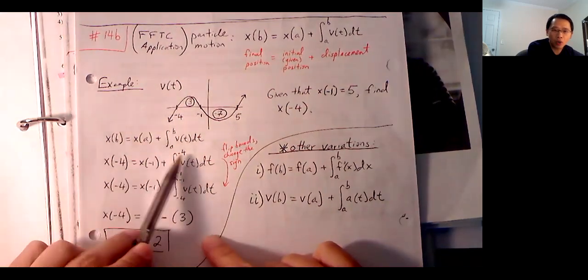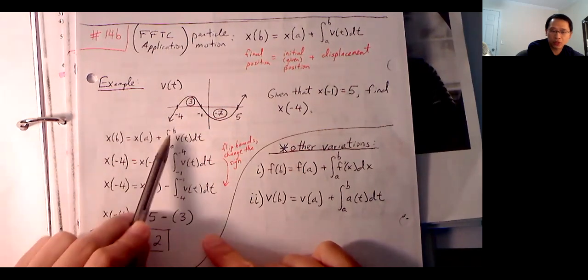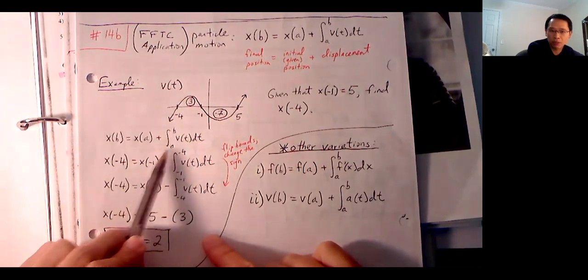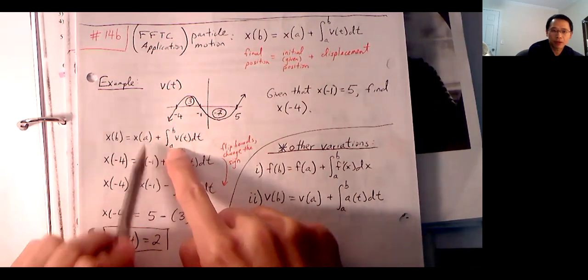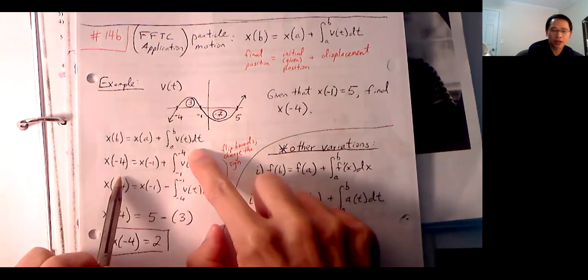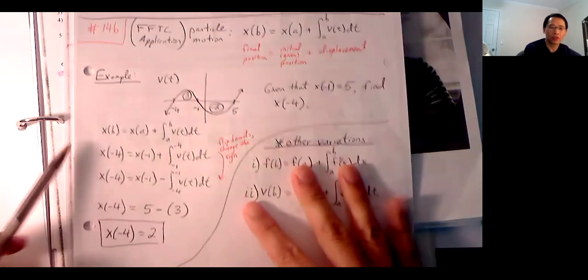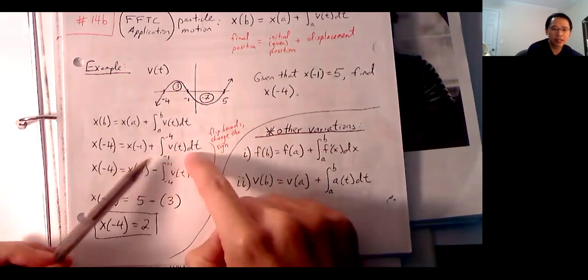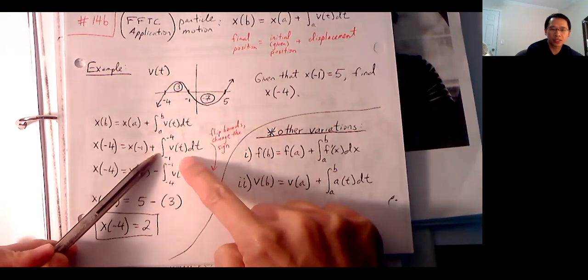And I'm always going to start at my initial point and end at my final point. So they may be out of order, but you're always going to make sure that your lower bound matches with whatever number is here. So -1, -1. I'm going to end at -4, because that's my final position. Okay. So now once we set this up, we can take a step back and say, wait, is this out of order? If it is, then I can always adjust it.